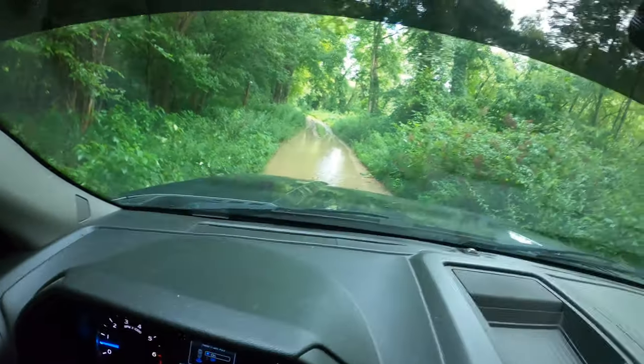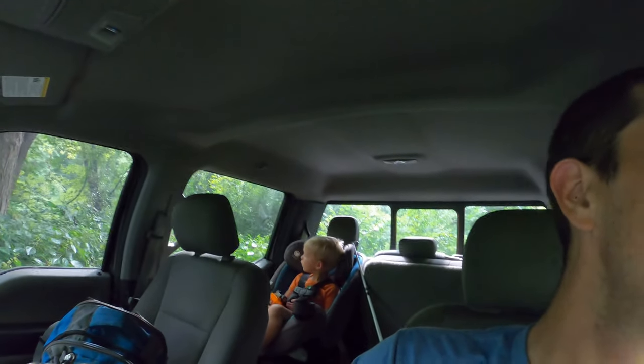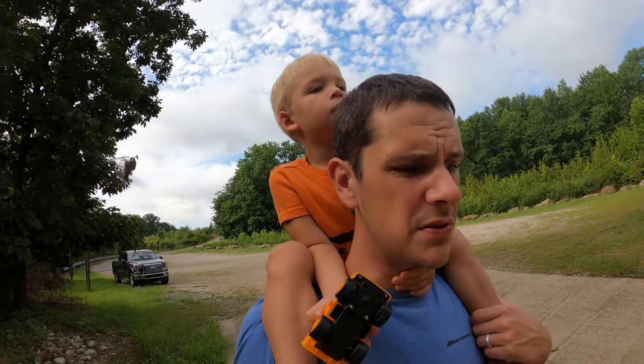It didn't work out the way we hoped. I didn't want to go through a whole lot of mud — as you can see we already went through a decent amount up there, all the mud and water. So we got to get out of here. We might be able to go a little place by the boat ramp, but this was kind of just a way to explore and see what was out here. Now we know we shouldn't be going back there. The roads are not quite the best and I don't want to scratch my truck up. So we're going to go check out by the boat ramp now.